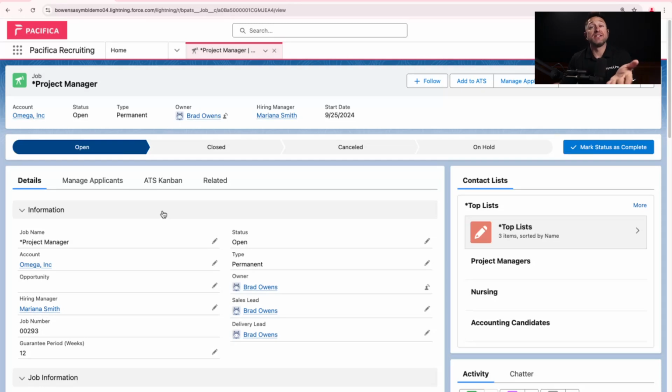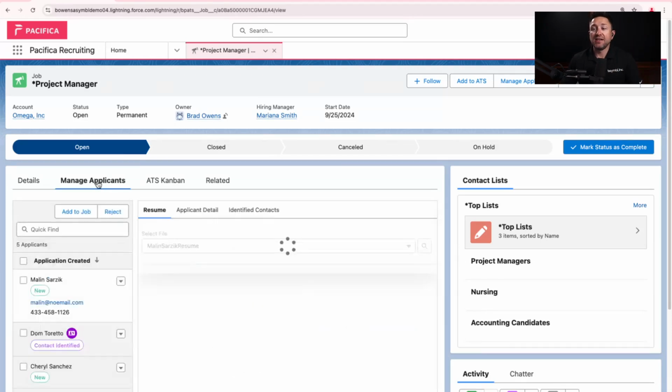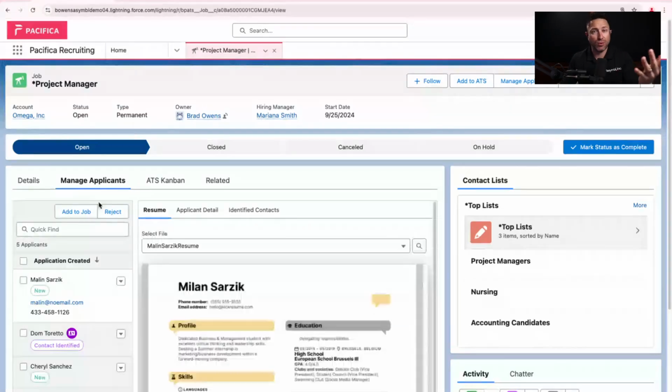If you want to dig into how we would do that, just put a comment below that you want to see more about the actual job website. But we're collecting applications that come in through all of our various channels, and they end up here under this Manage Applicants tab. And this, again, is part of the Asymbl applicant tracking system. It just comes out of the box. It's a bolt-on, and this is where everyone's resumes would start collecting.